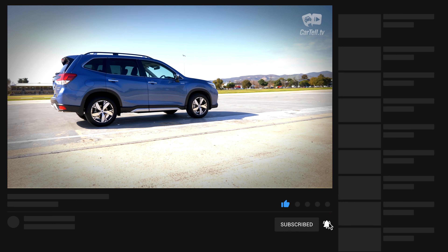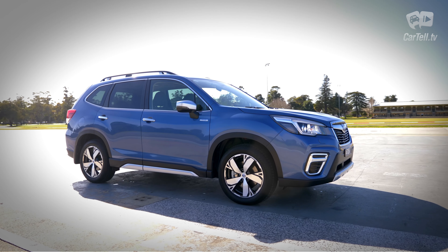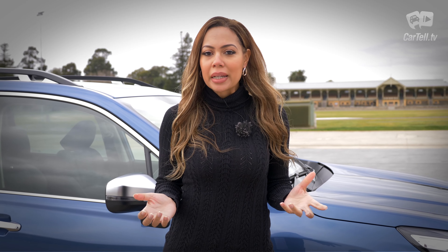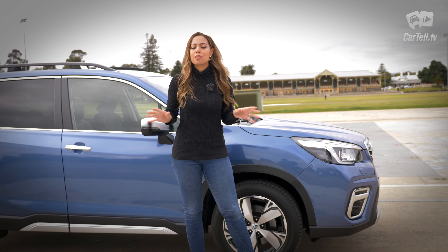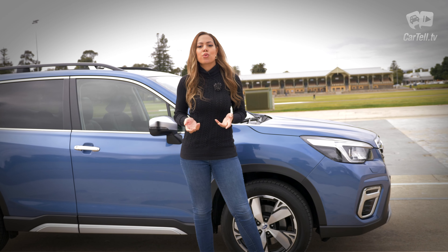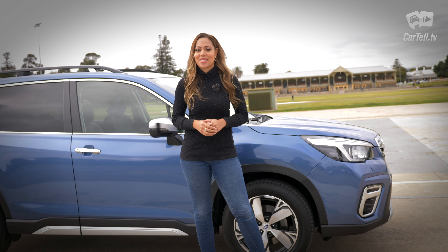The Subaru Forester has been one of the most revered SUVs of its kind for a long time. There's never been anything too flashy about its design or features — it was value for money, the perfect combination of spaciousness, dimensions and outright capability. As it evolved, it lost some of its off-road dedicated perks, but even without them, its symmetrical all-wheel drive proved to be more than enough for most people. It really is an amazing system.